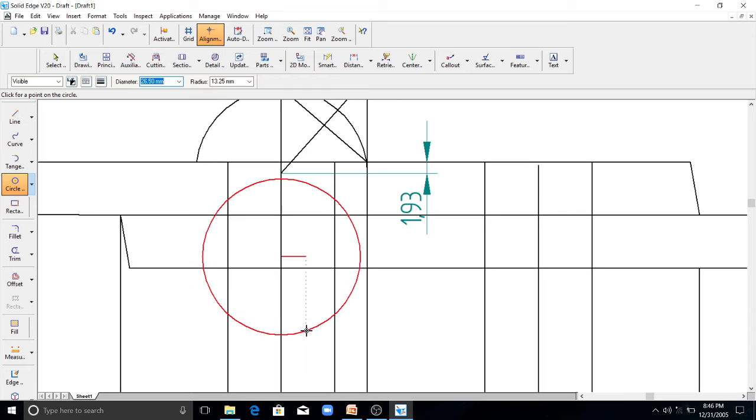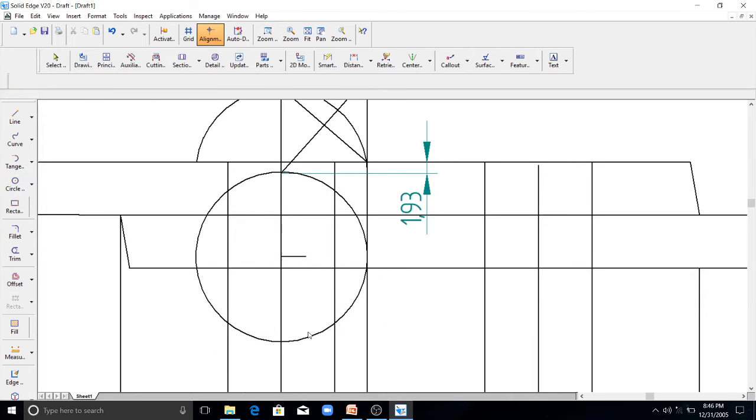You draw an arc of radius equal to 14.4 mm. So this is the procedure to draw the bottom portion.